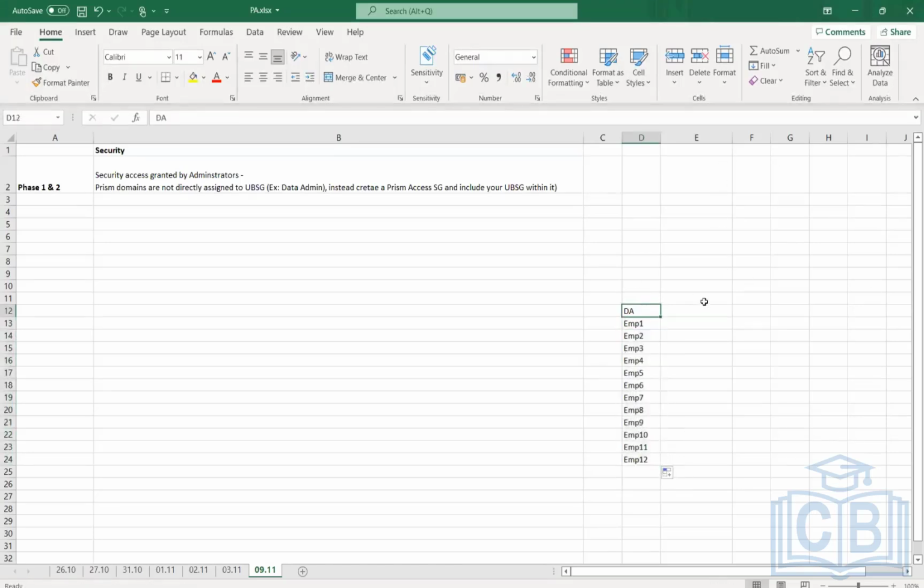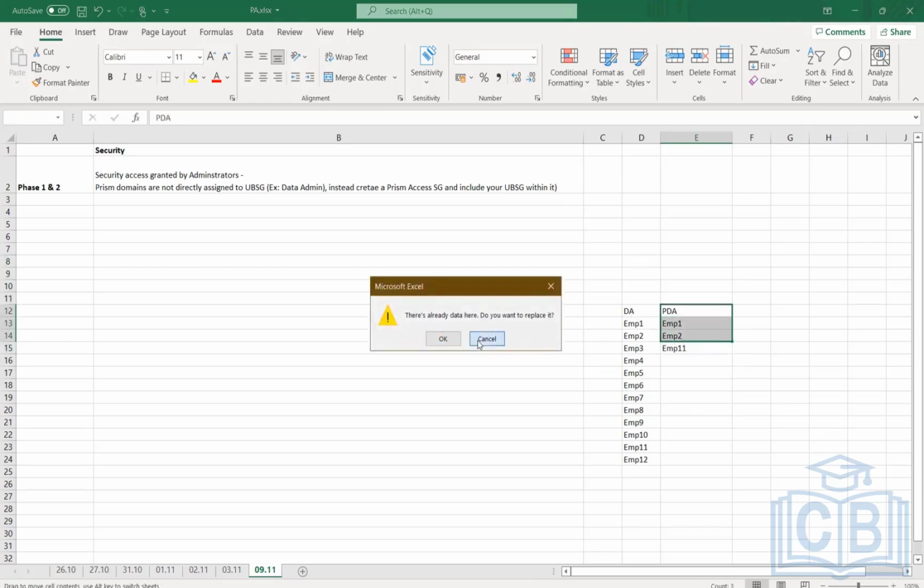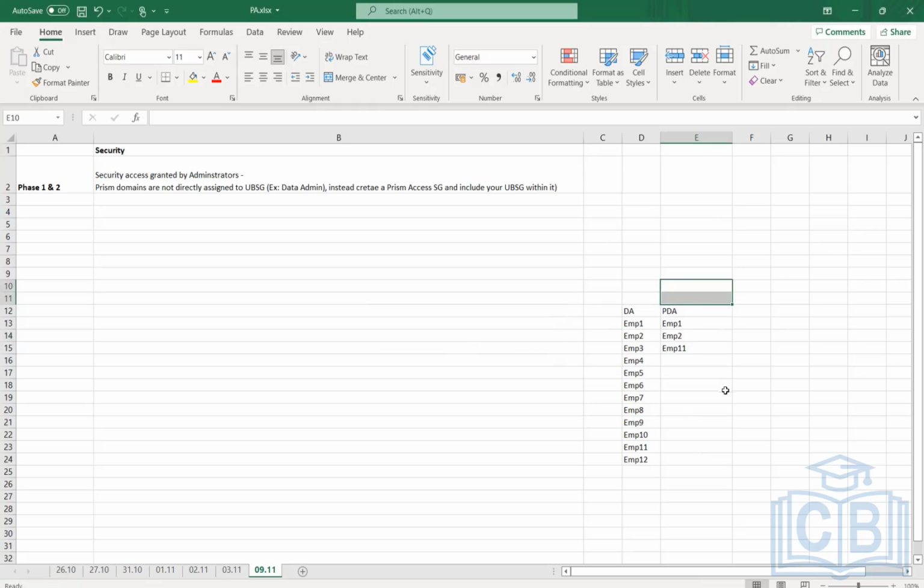I include this data admin in Prism DA, and I may have, out of these, only employee 2 and employee 11. On this Prism DA, I give all Prism related domain access, and only these individuals would have Prism related access. Is that your question?